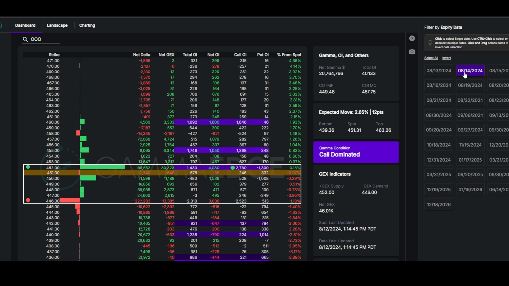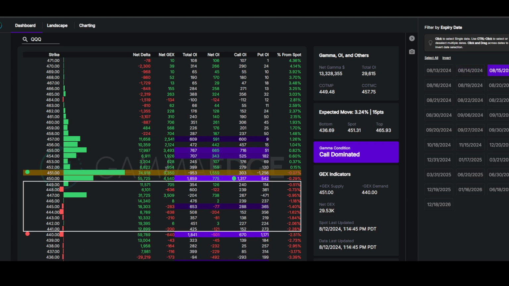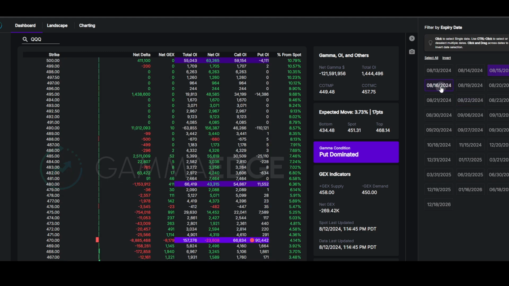So that would be in line with our PO3, our smart money concepts. Tuesday being manipulation, Wednesday being distribution. This could be in line with that, where we maybe see a drop tomorrow, and then we see us push up Wednesday, potentially even into Thursday. Look at the Thursday gamma, Thursday delta, right? Looks pretty good to start making that move up. So we might catch that distribution on Wednesday and then even into Thursday.